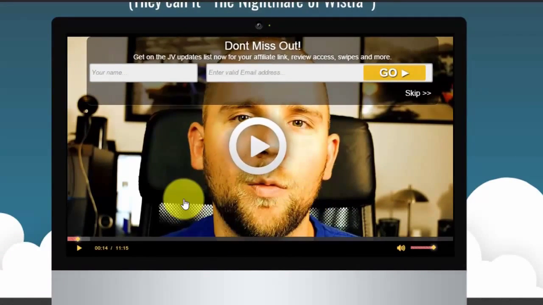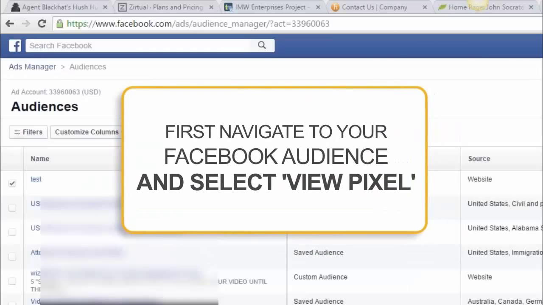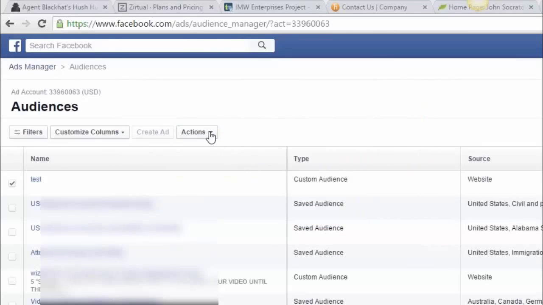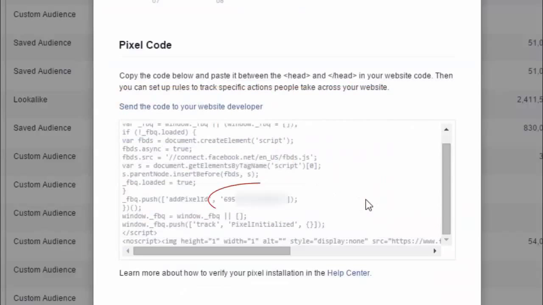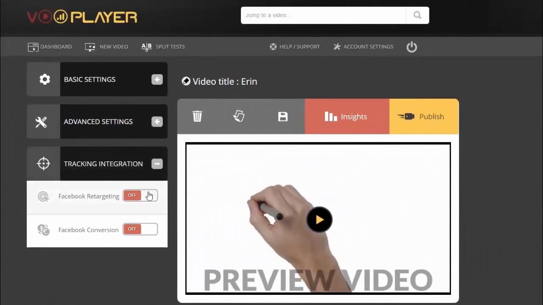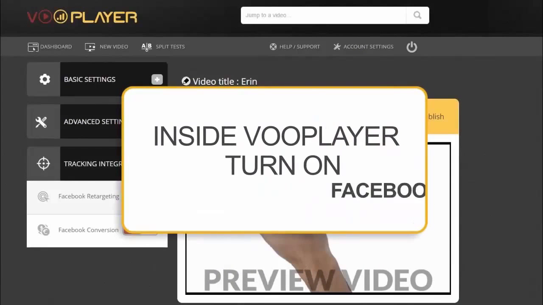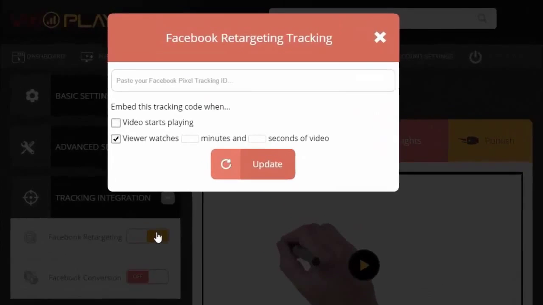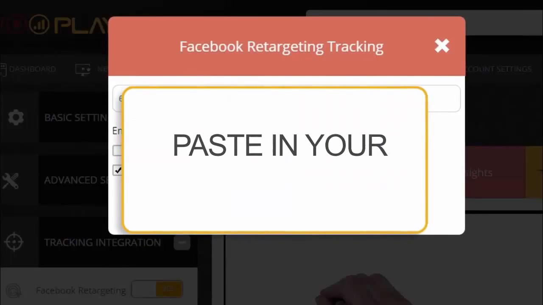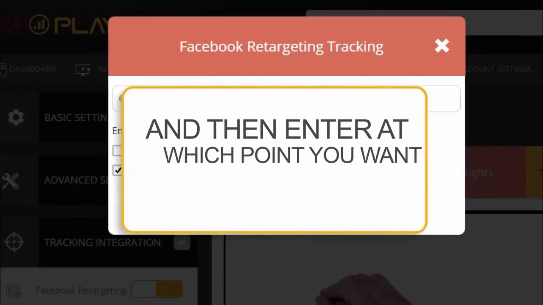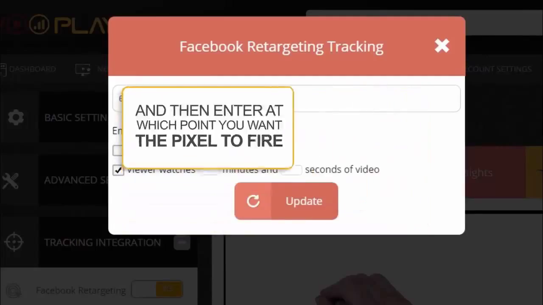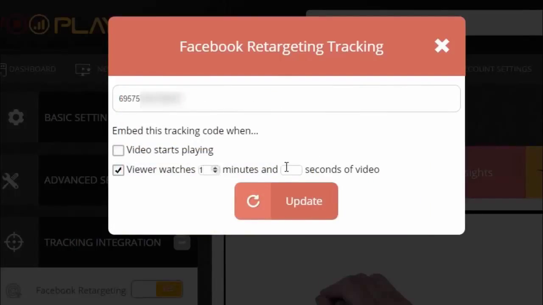So this is probably the second most profitable feature. Now VOOPlayer comes with intelligent video remarketing. Now what this means basically is that you can target or retarget the people who've watched a certain percentage of your video, but they didn't buy. And you can actually recover those lost sales. What's also incredible with this feature is that you'll be able to score the cheapest Facebook ads ever, because sending ad traffic to a video Facebook post is cheap money. And Facebook loves it because you're keeping the traffic on Facebook.